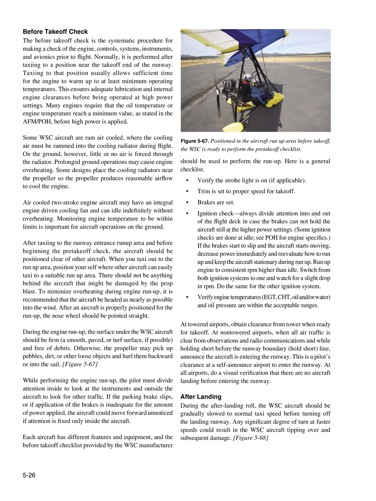Many engines require that the oil temperature or engine temperature reach a minimum value, as stated in the AFM/POH, before high power is applied. Some WSC aircraft are ram air-cooled, where the cooling air must be rammed into the cooling radiator during flight. On the ground, however, little or no air is forced through the radiator. Prolonged ground operations may cause engine overheating. Some designs place the cooling radiators near the propeller so the propeller produces reasonable airflow to cool the engine. Air-cooled two-stroke engine aircraft may have an integral engine-driven cooling fan and can idle indefinitely without overheating. Monitoring engine temperature to be within limits is important for aircraft operations on the ground.